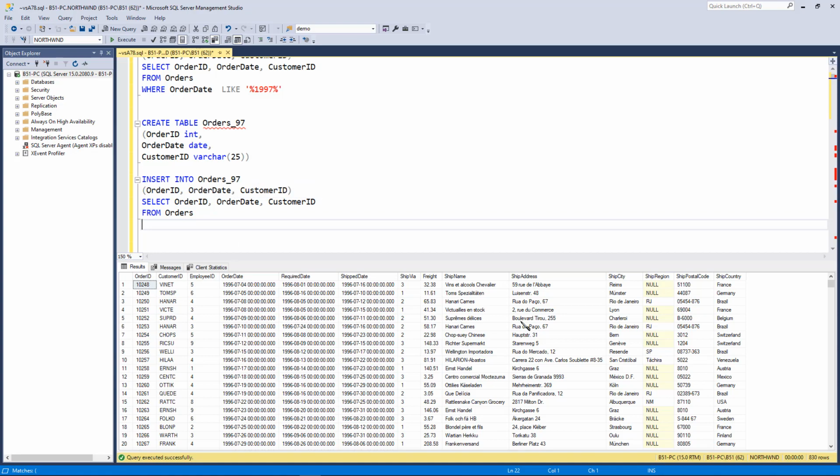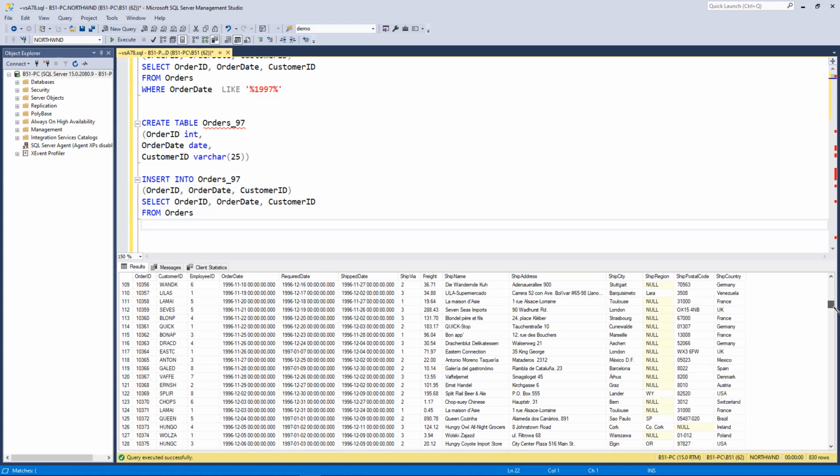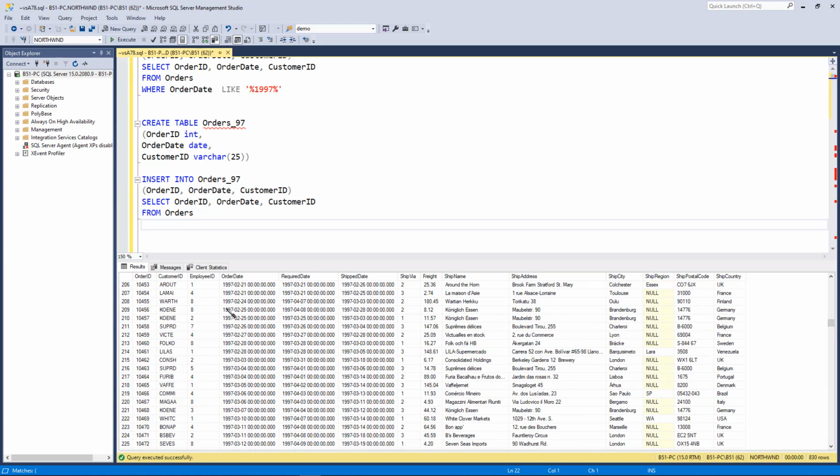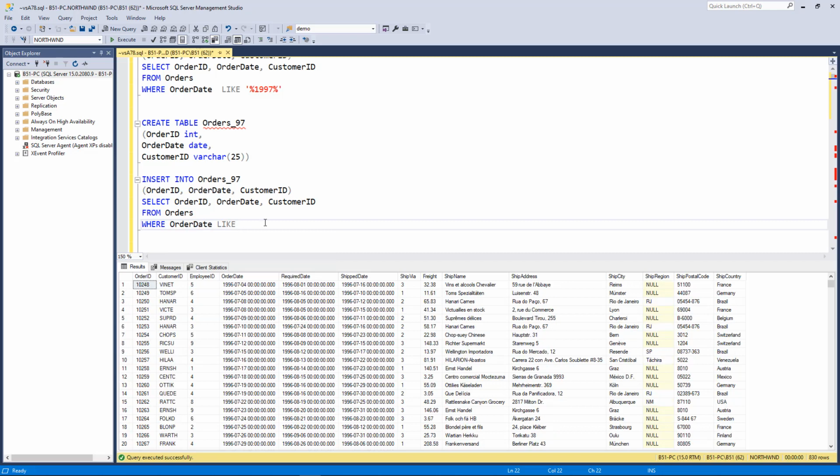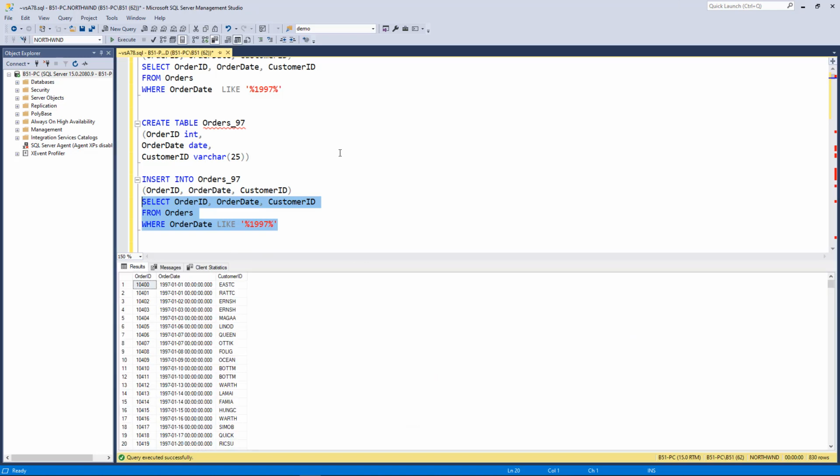If we look at it, this is the order date from 1997. Here we have 830 rows, but we want only rows from the order date like, in quotation marks and percentage, we write the year, percentage, and close the quotation marks. If we run this, we have 408 rows because it's only 1997.